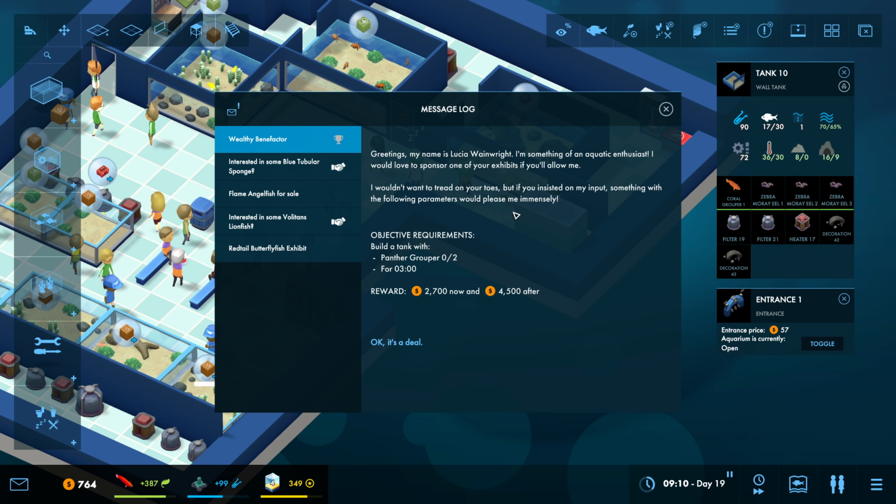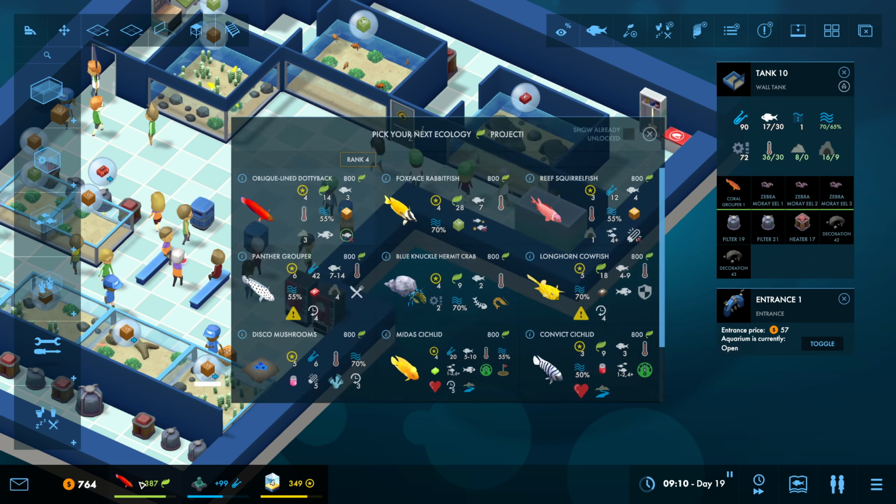I wouldn't want to tread on your toes, but if you insisted on my input, something with the following parameters would please me immensely. Can I just take your money and then not worry about whatever you want? Build a tank with Panther Grouper x2, and we need to do it in 3 hours, if indeed we accept. Oh, wow, and that's gonna net us like 7 grand. Wow, yes, please. I am very, very keen on that.